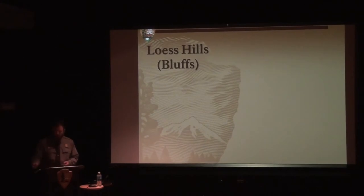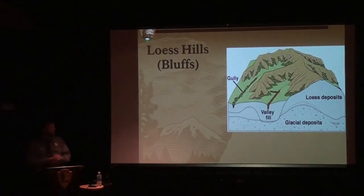We're now going to talk about the loess hills. Some people call them the loess bluffs. These, as Tim mentioned, are a windblown sediment type soil that date to the prehistoric times when the glaciers melted. As those glaciers retreated out of the Midwest, that loess soil is deposited and it's brought down the rivers, and then a windstorm picks it up, blows it against the east side of the Mississippi River, creating the loess bluffs. And this is, in fact, what makes Vicksburg so defensible.